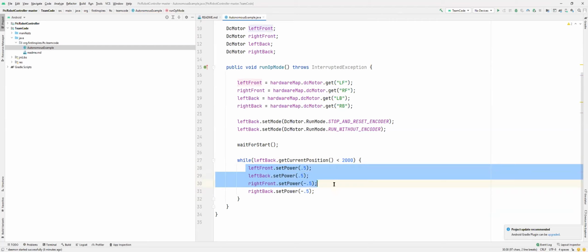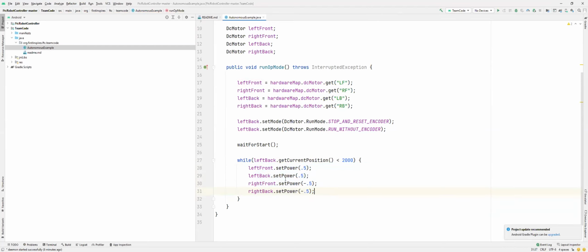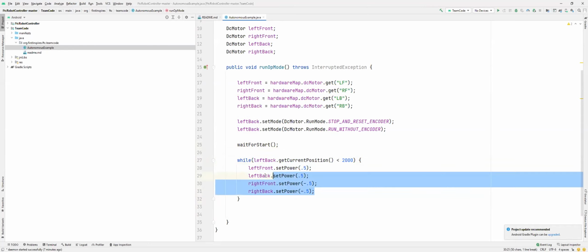which, encoder counts aren't exactly, it's probably easier to think of things in terms of distances, and encoder counts is just something internal to the motor. So it'll just go forward for a certain distance, and typically you would want to play around with this value here to get it to go forward the amount that you want it to. So now we have this section here that's just saying, okay, while the motor encoder counts is less than 2000, we're going to keep moving forward.